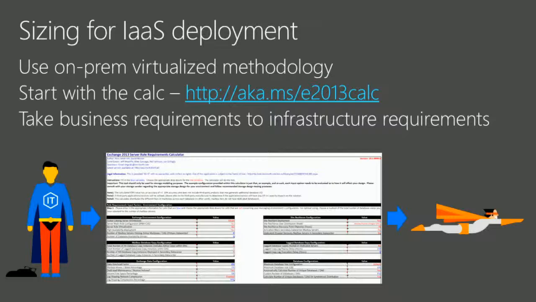Or in this particular example, you can go from being an IT guy in red tights who apparently can't fly to being a guy in gray tights and orange shoes who can fly.